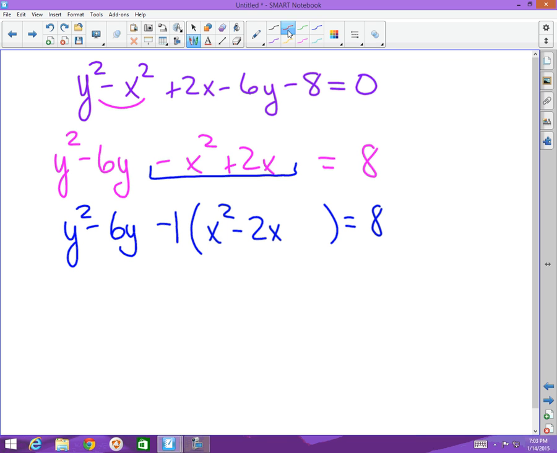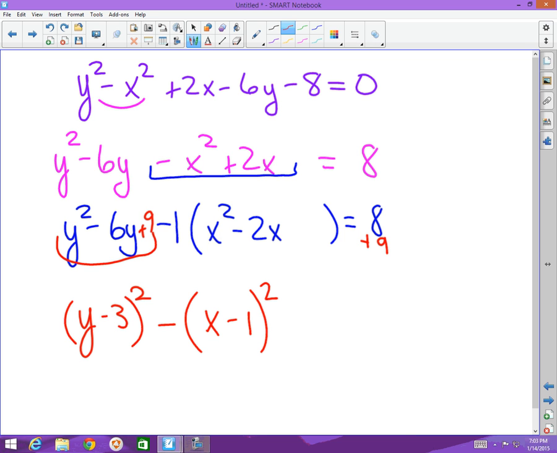And then you have to complete the square of both parts. So doing this, half of 6 is 3. So (y - 3)², and what you have to actually add is 9. And that factors to this. And so then you have to add 9 over here. And on this one, you have a negative 1 times (x - 1)², because half of a negative 2 is a negative 1. Now a negative 1 squared is plus 1, but then you have to multiply it by this number here, and the negative 1 times 1 is a negative 1. And then if you combine all of that, 9 and 8 is 17, minus 1 is 16.